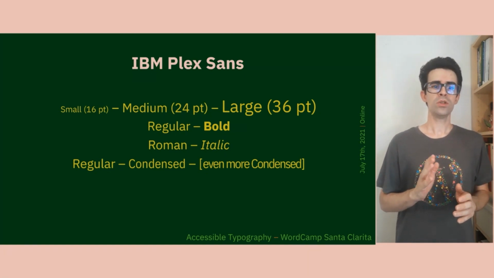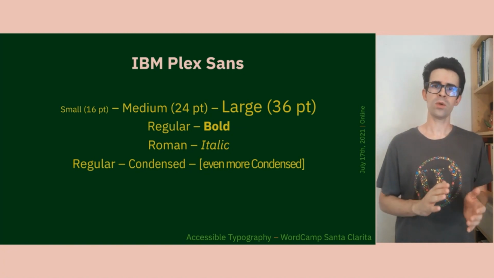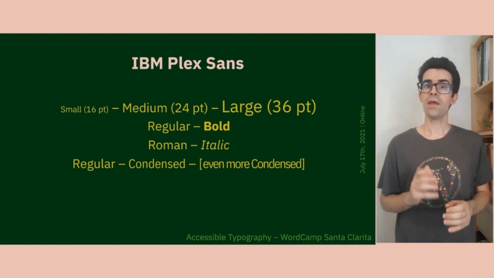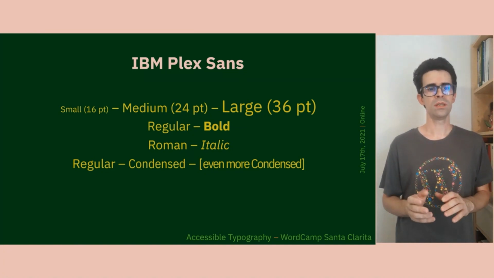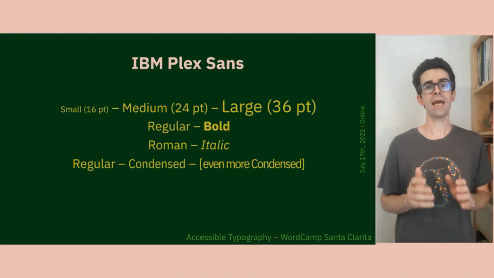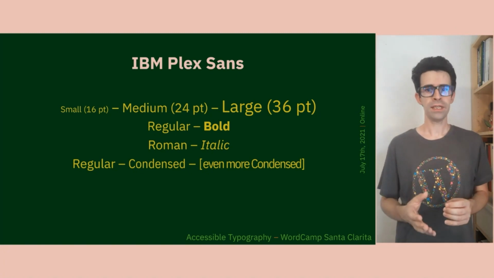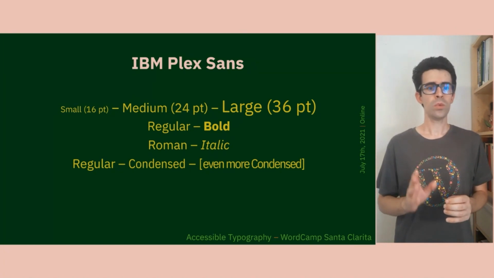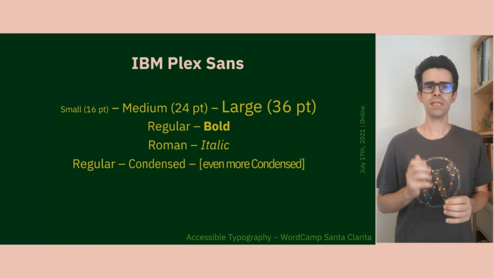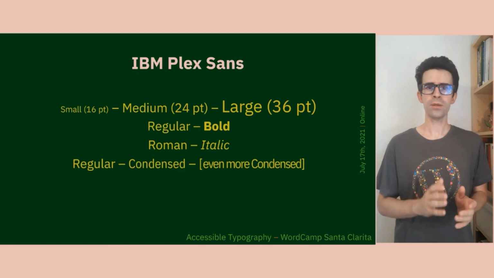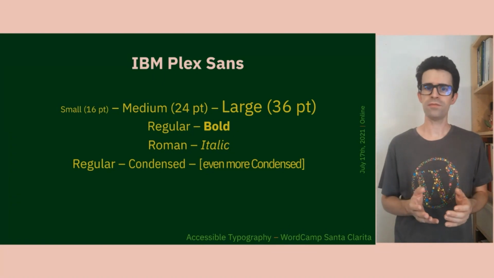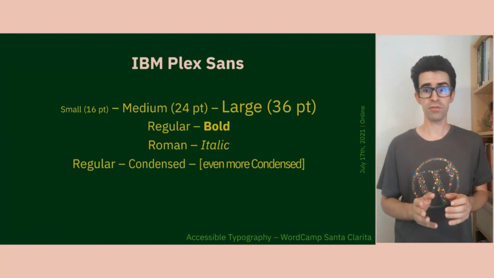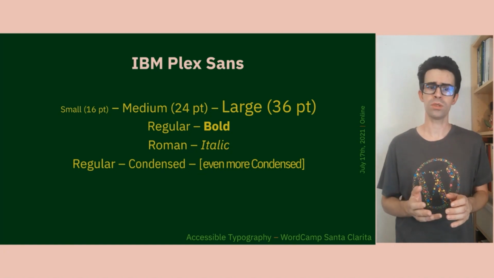Next, you can see 2 different weights of the font, the regular one and the bold. Then, there are a Roman or upright font next to an italic one, where the difference is how slanted lines are. And finally, there are 3 variations in which what changes is the space between letters, and you can see a regular, a condensed, and an even more condensed font, which is not really a font because it's just the condensed font after I changed letter spacing to make more clear what I'm talking about.